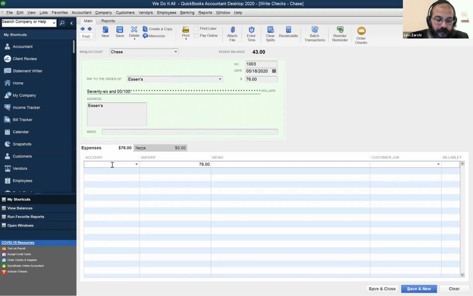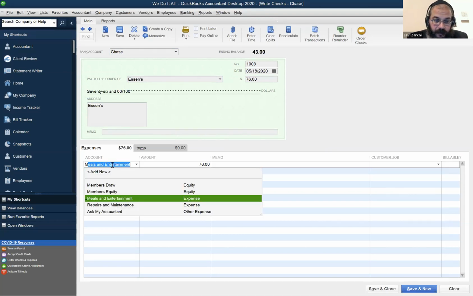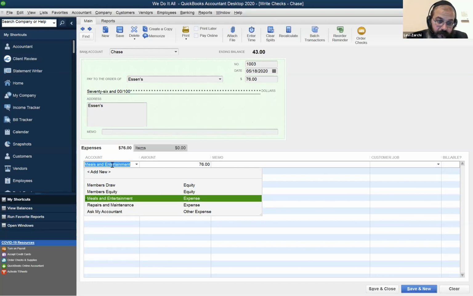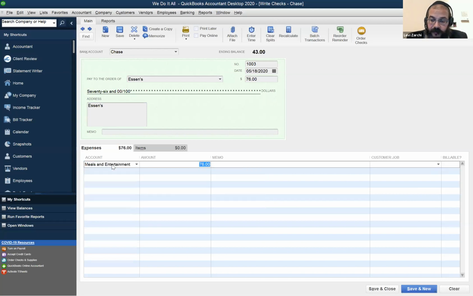So we're going to have here account meals. I type M, and automatically it brings in meals. It assumes this is the things that have M in it. We have my accountant or maintenance or meals or members, and I just press tab, and the $76 is there, and I press save and new. Okay, I demonstrated how to write a check. Everyone could go and write this check, which put me over John, but that's also good. We're going to see how to correct that.